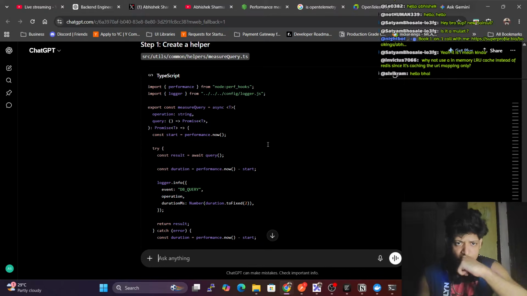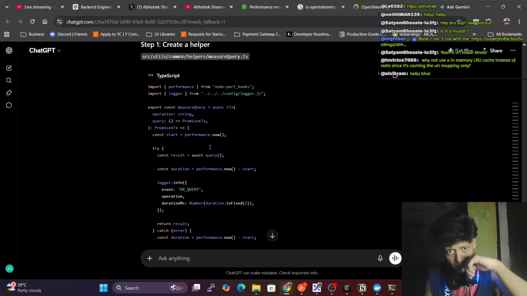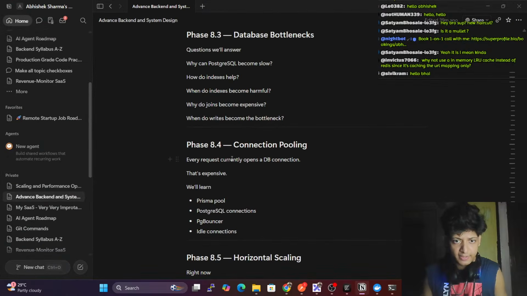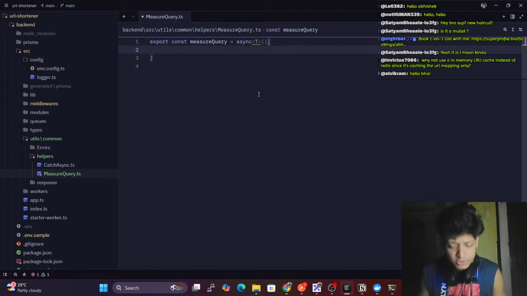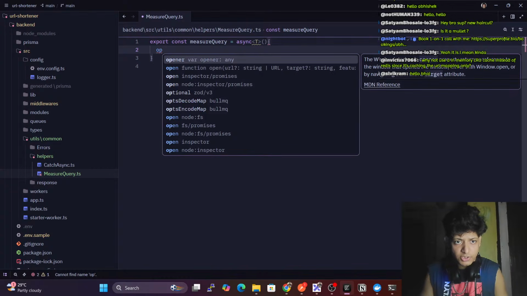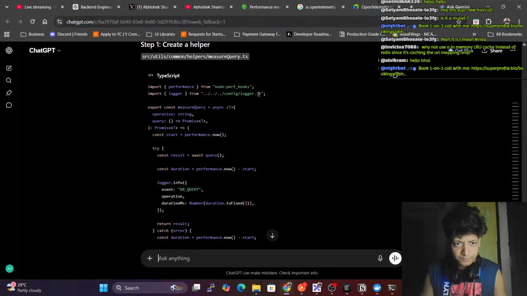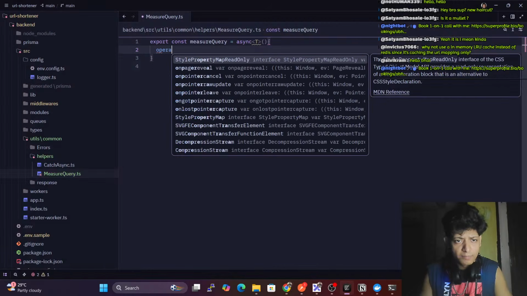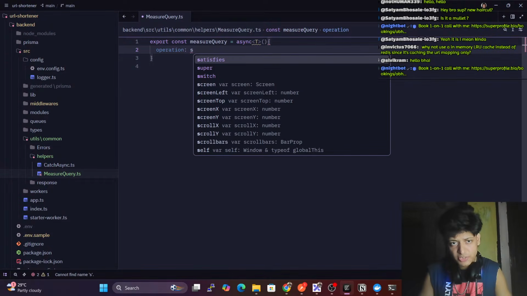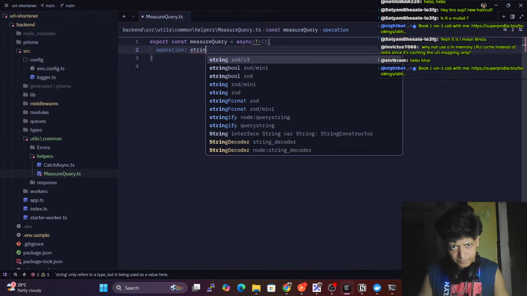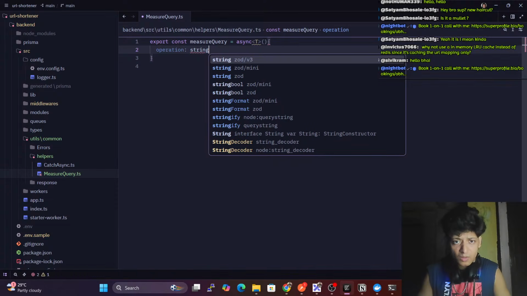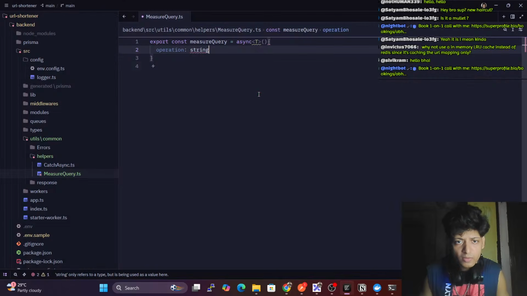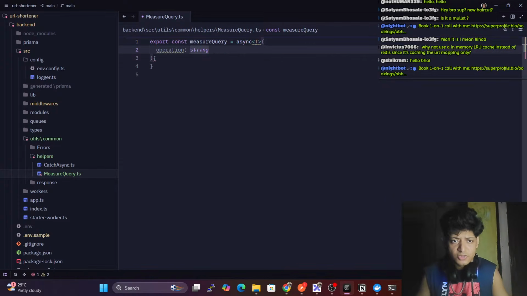Okay. So here we have measureQuery with operation string and query. Okay, fine. Operation and query are the main things, right? So here we are taking an operation of type string.